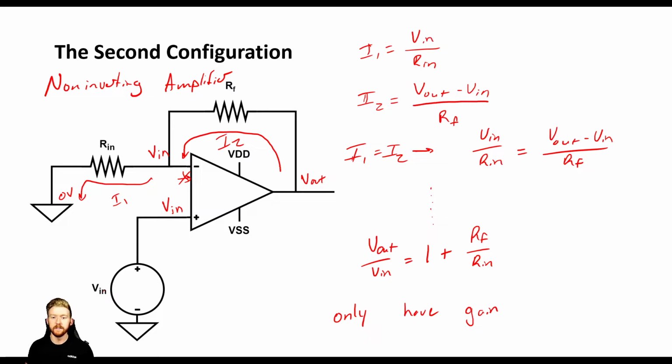So if our Rf is 0, which is the smallest we can possibly get, then we're going to have a V out over Vn of just 1. So it's just going to pass straight through. Nothing's going to change about it. So we can only provide gain with this amplifier. We can't drop a signal down.